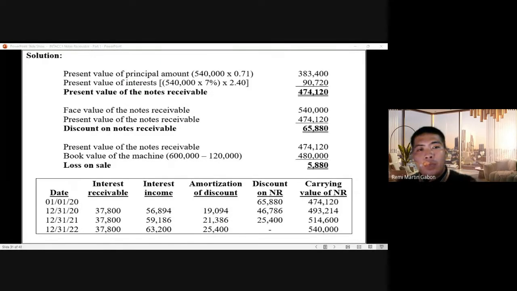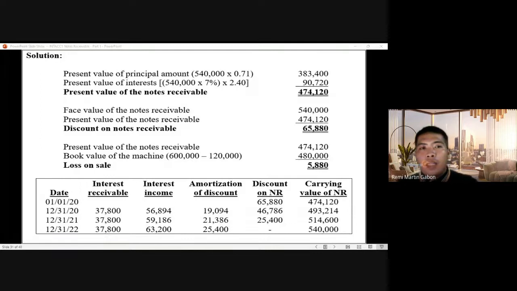Now, the concept with unrealistic interest dito na we are incorporating already the present value or the discounting, and the preparation of the amortization schedule is in preparation of our discussion sa non-interest bearing. Okay? Non-interest bearing. O sige. Follow lang ako. Much better if you have calculators with you.